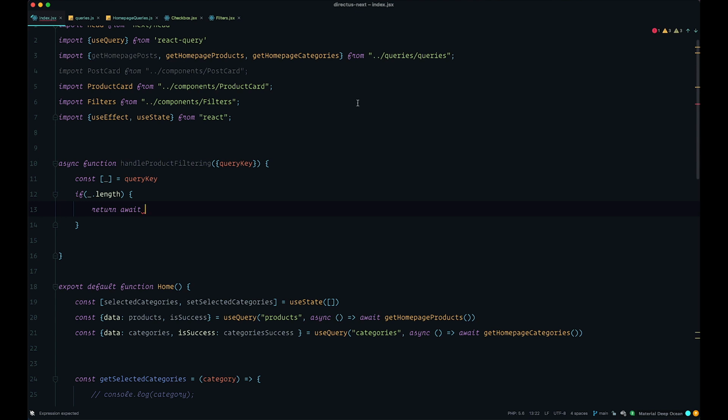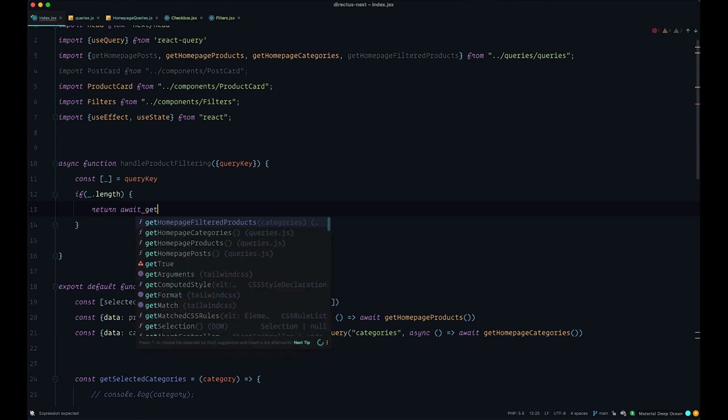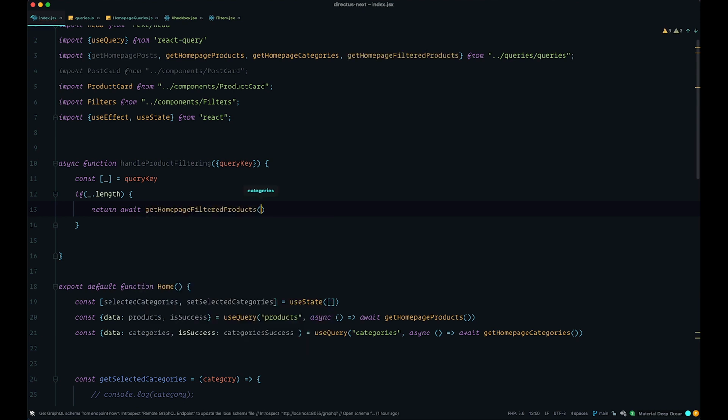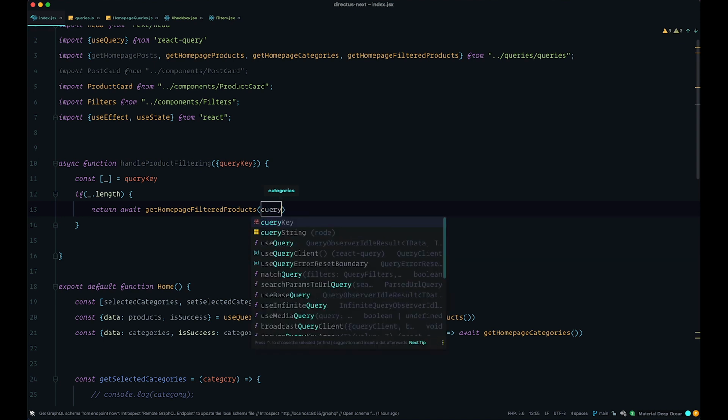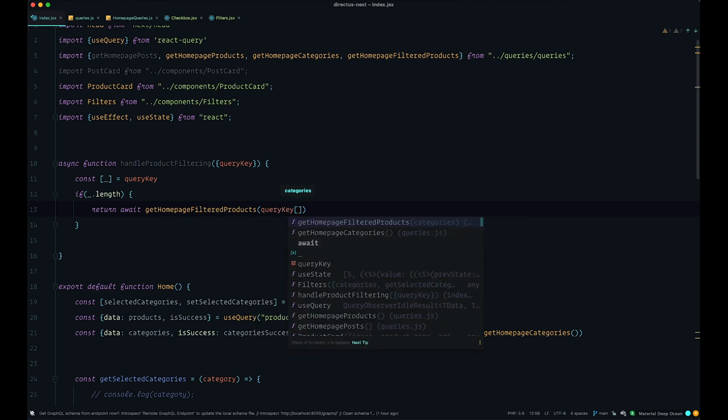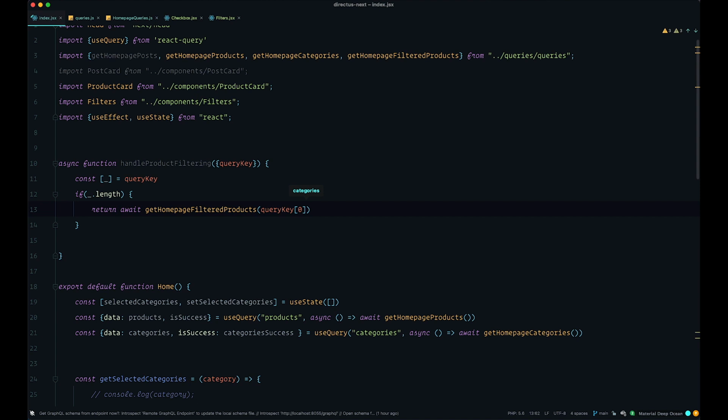First of all, I'm going to import it here. Get homepage filter products. And in it, I want to say query key 0. I'm going to show you what the query key is in our console log, just so that you don't get confused.